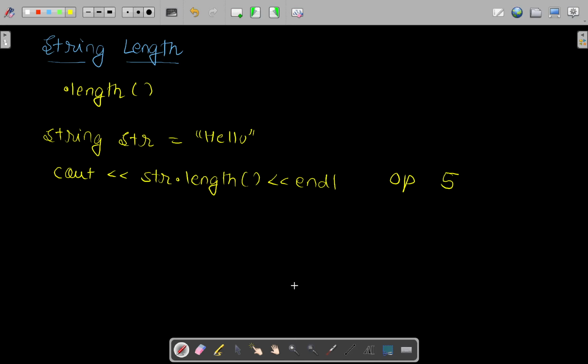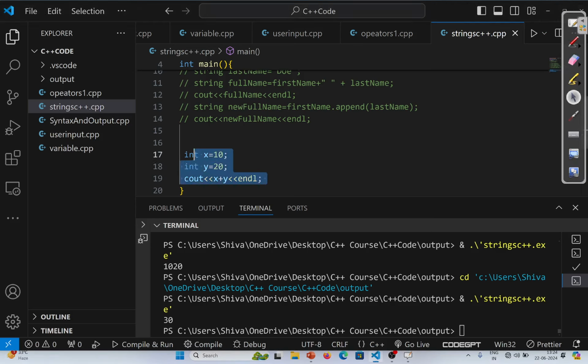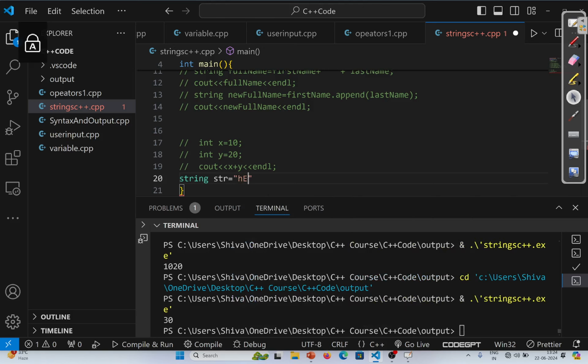Using dot length you can get the number of characters, or there is another one called dot size. You can use either dot size or dot length. Both work the same. Let's implement this on VS Code. So I'm commenting this, and here I'm creating a string str, which is storing hello.